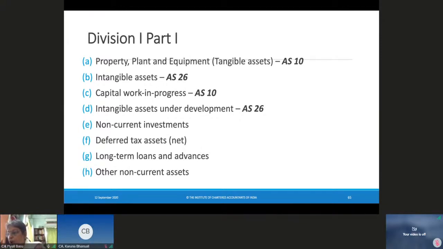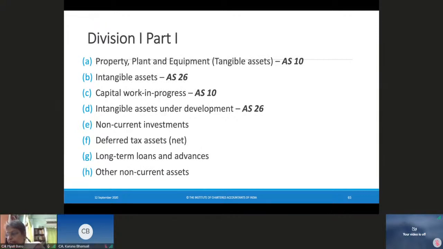Yes, contingent liabilities and commitments. Contingent liabilities may be classified as claims against the company which have not been acknowledged as debt. Okay, a claim has been made against the company, not acknowledged as debt. Guarantees given by the company. A guarantee will only become a liability when it is invoked by the party to whom the guarantee has been given, right? So till such time it remains as a contingent liability. And commitments.